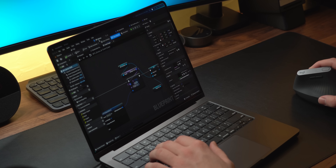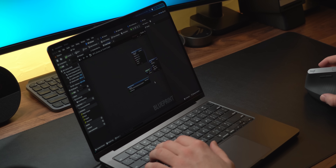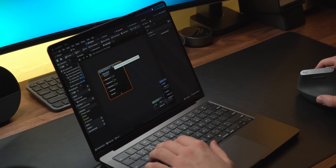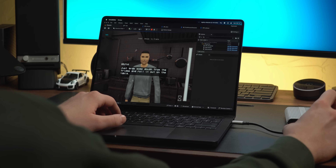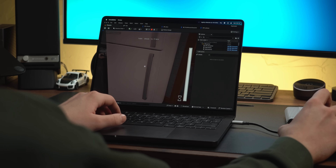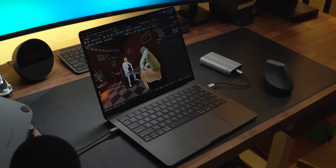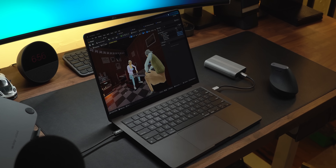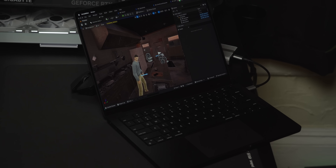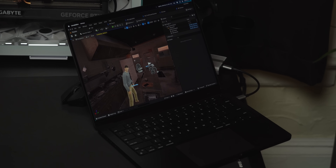I do most of my Unreal work on my PC rig mainly because it has a much better GPU and the engine is more optimized on Windows. That said, there have been times — like when I went home for the holidays — that it was very convenient to make progress on the game while on the Mac. I was pretty surprised at how well the engine performs. There are occasional bugs and texture issues, but the vast majority of the time the Mac has no problem moving around the editor and playing the preview. You basically have to be plugged in though, because Unreal destroys the battery, and the Mac gets really hot — it's one of the few times I ever hear the fans.